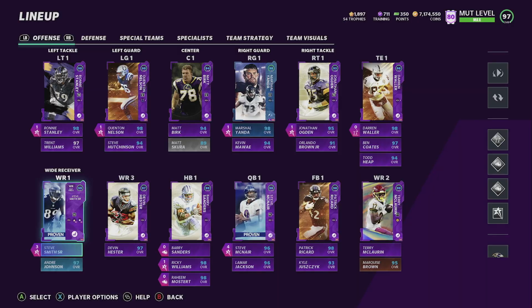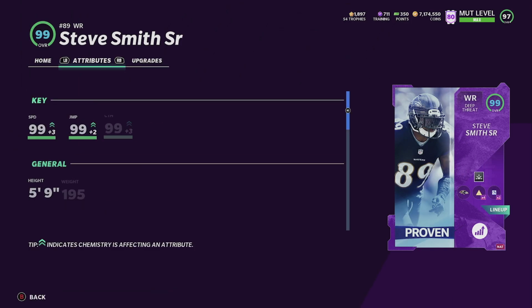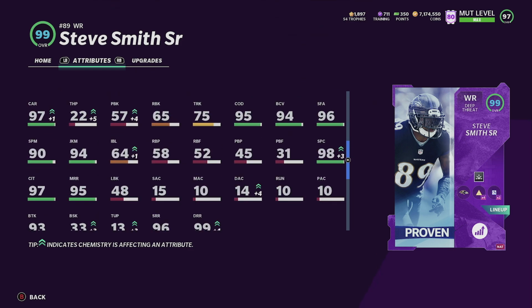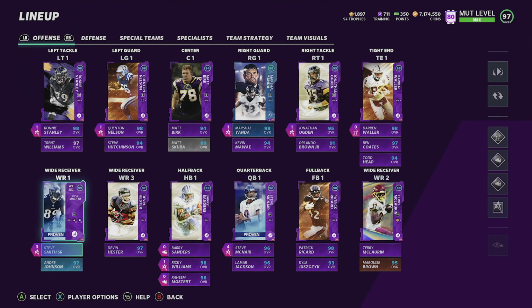And then, guys, we got the new Steve Smith Sr. Now, this is the 97 powered up to a 98. He's a 99 on this team. He has 99 speed, 99 jumping, 99 catch, 97 catch in traffic, 98 spec, 96 short, 95 mid, and 99 deep route running. I mean, this card's crazy. I mean, 90 spin, juke move, 94. This card is a really, really good card. I'm glad he gets Ravens chem, in fact.